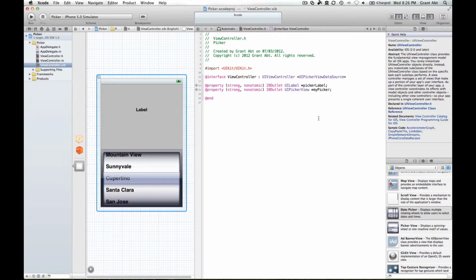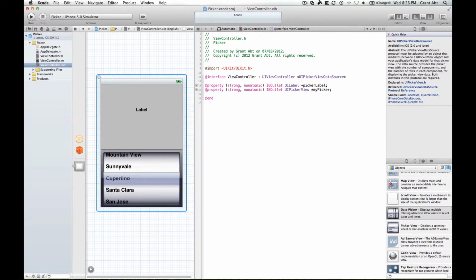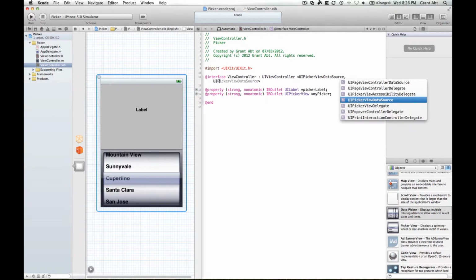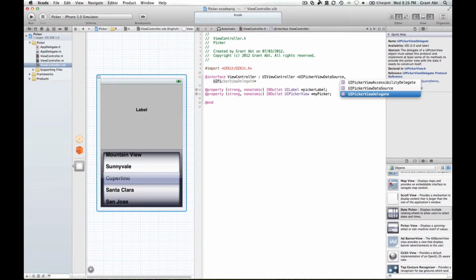The second one is UIPickerViewDelegate, so we need to choose that option as well, and then close off those two with a closing triangle bracket.